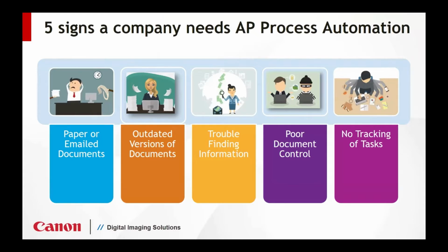So now is the perfect time to automate the way your organization manages its information. And there are 5 telltale signs that it may be the time to automate your business processes and workflows today. So let's take a look at each of them. If you're receiving paper and email documents requiring manual handling, which is extremely time consuming, and specifically accounts payable, that's the reference we're talking in today. But if you're receiving a lot of paper and email invoices that have to be manually either entered into a system or handled or walked through the process literally, then now might be the perfect time for you to automate.